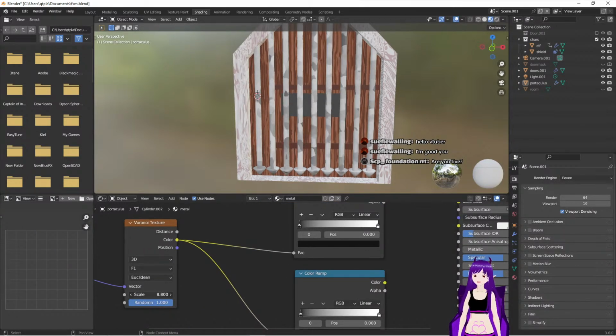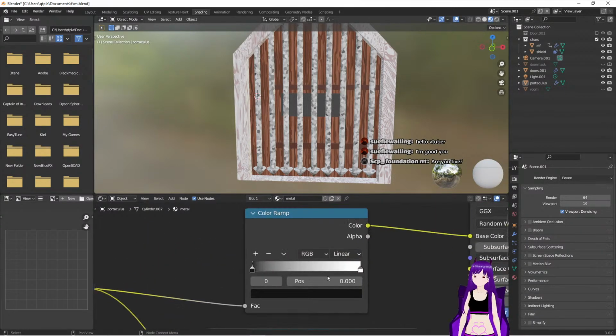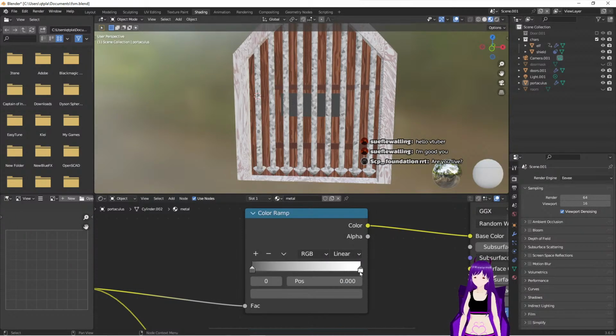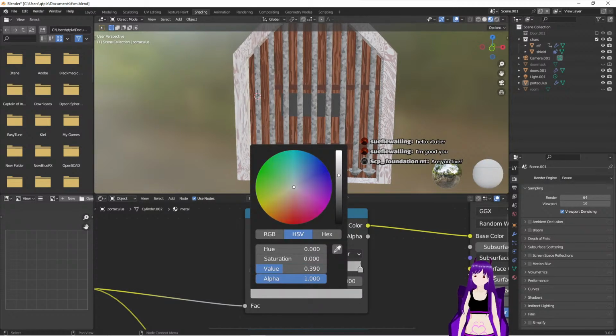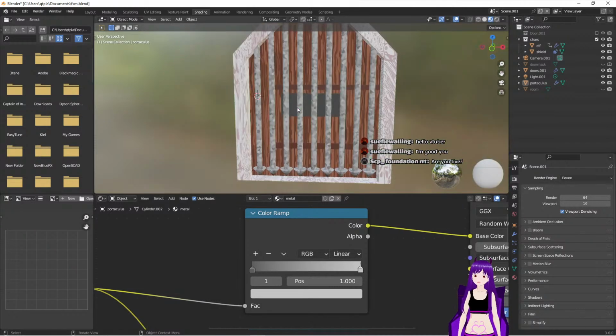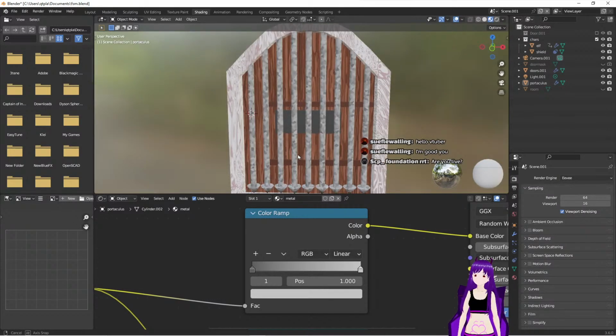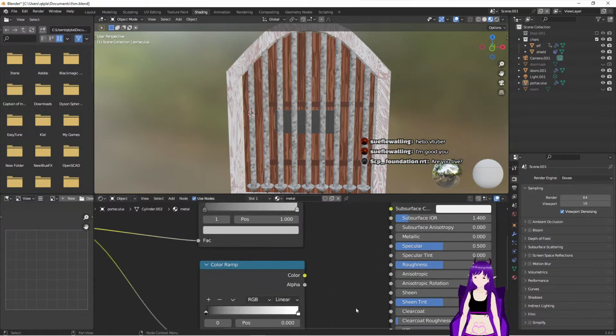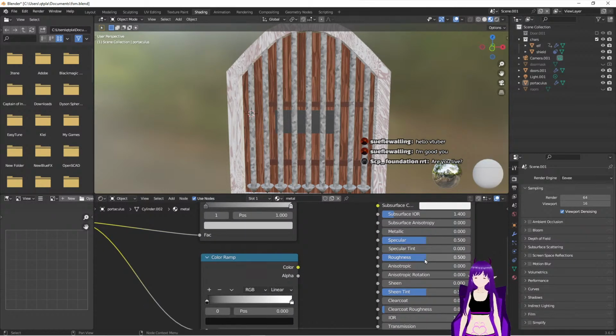Let's increase scale of that. We want sort of tones of greys, but not too far. Like that. Like that. Hold on. Is that keeping a constant location as it moves? It shouldn't. And here, roughness, take that right down.